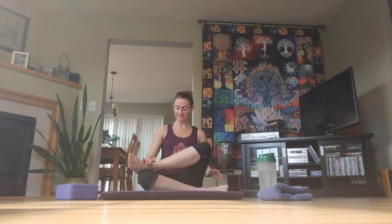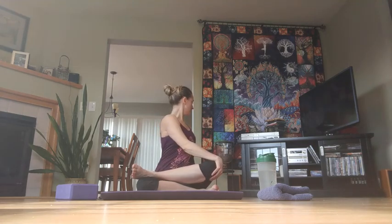So let's take first your right foot over your left, stacking that ankle on top of knee and knee on top of ankle, flexing the feet so they're nice and strong. If this is uncomfortable for you and your legs are way up here, just bring the other foot in front. Good. Inhale, lift up. Exhale, twist to the right. Looking up over your back shoulder.